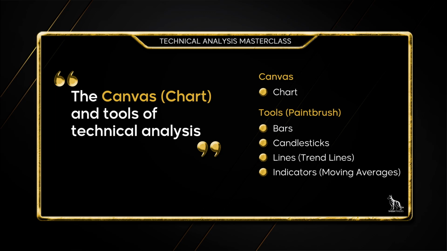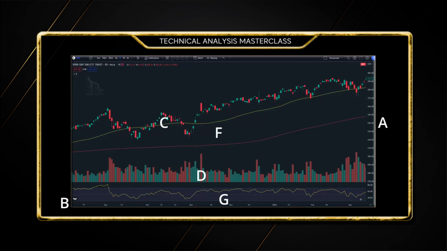So let's start by looking at a chart and understanding what a chart is. Think of it as that blank canvas when you pull up a stock, and then it fills in your chart, and now you can start interpreting it. But you have to be able to read a chart too. So let's look at a chart here. This happens to be a chart of the S&P 500, which is made up of 500 US-based companies, but it could really be a chart of anything. It could be Bitcoin, it doesn't matter. But I chose to use this one just for demonstration purposes.